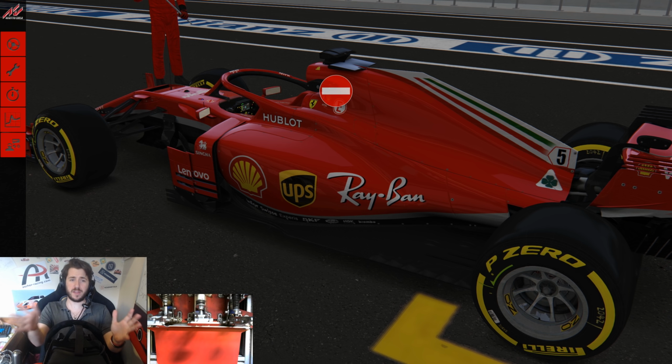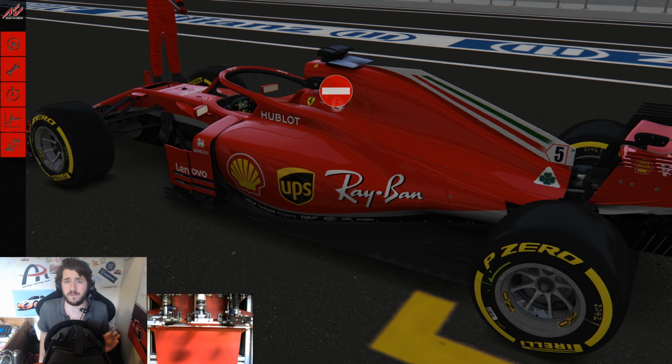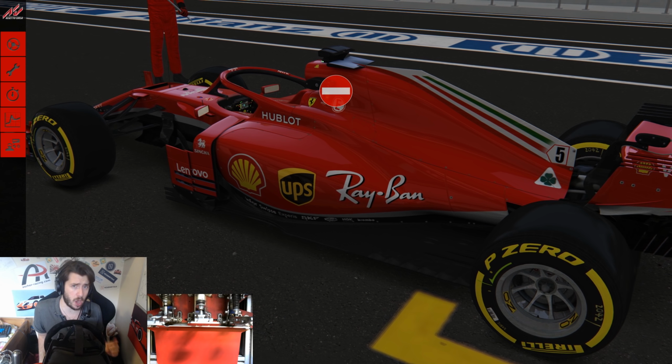And of course the spoilers being that Sebastian Vettel took pole with a 1:41.498, and that is my time to beat today.